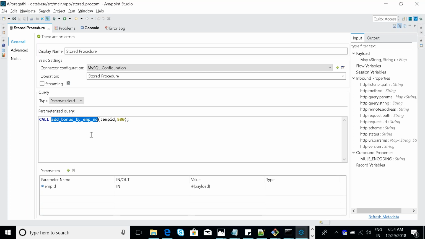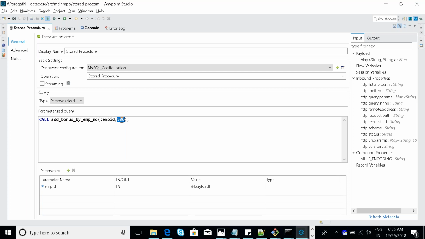Suppose you give some payload, or here, if you see, I give an employee ID. Employee ID is an in parameter. Whatever employee ID I pass dynamically, I am trying to give a bonus for that particular employee ID.